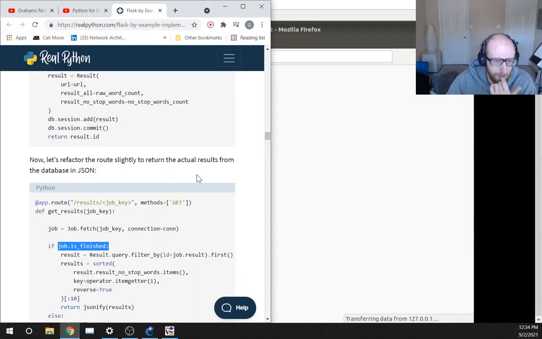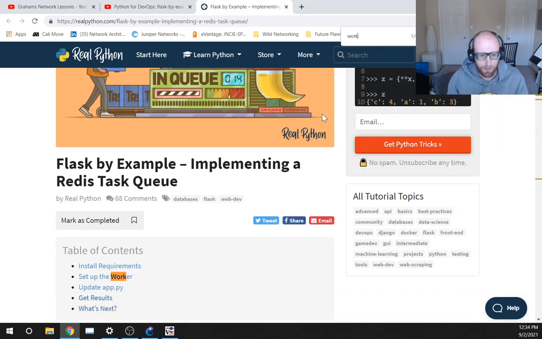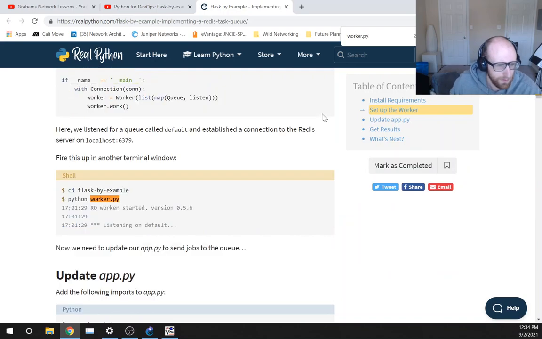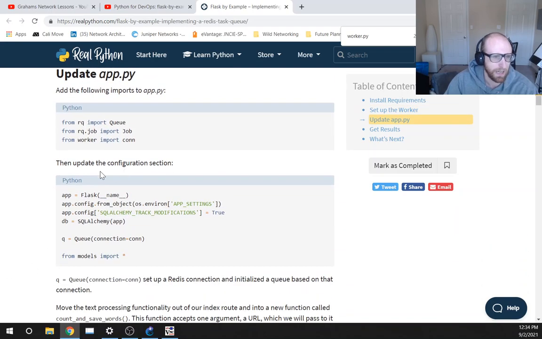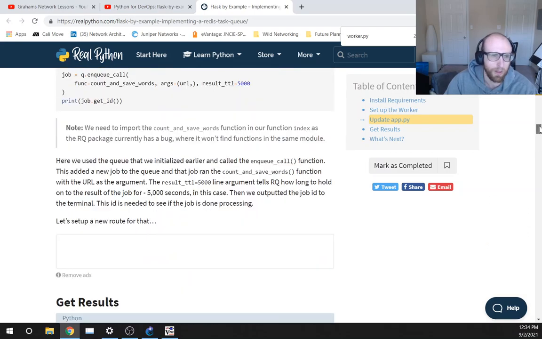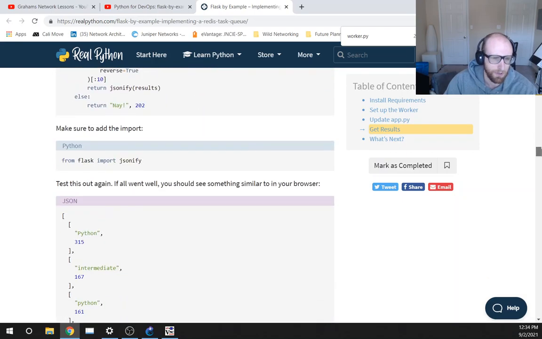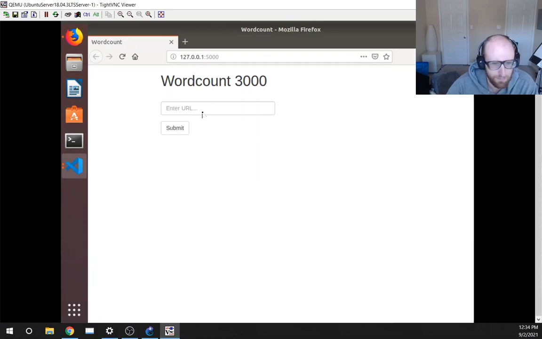Now, I am curious if they mentioned you have to run python worker.py. Let's check that out. So worker.py. Yeah, it says fire this up in another terminal and then leave that running. So I didn't follow that instruction carefully enough. Or what more likely happened is I followed the instruction, I kept it up and running, but then I ran out of time, I closed the tutorial, I came back and I forgot that you needed to have that running. That's more likely what happened. Okay, but now hopefully everything will work.